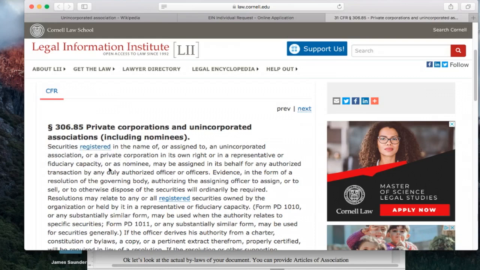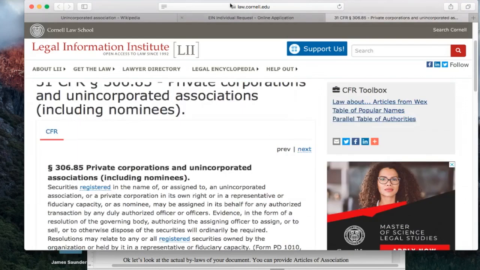All of that is going to be connected to that 9A Express Trust, giving it the power and authority to register its securities. Now, you also will have the opportunity to create securities that are not registered, and that's under Rule 144A.